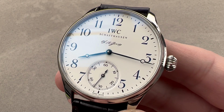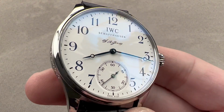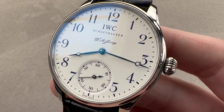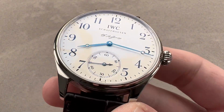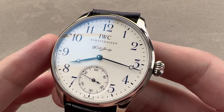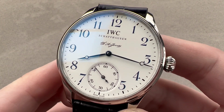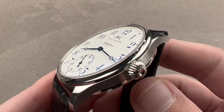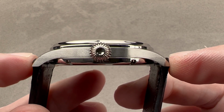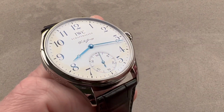This watch that you see right here has two different design briefs. First, honor the pocket watch era of IWC watchmaking under F.A. Jones. Second, put it in a Portugueser format. So this is a watch that encompasses elements of both. Like a Portugueser should be, it's big. 43 millimeters in diameter in stainless steel. This 3,000-piece limited edition is thin, however, at 11.1 millimeters, and 51 millimeters lug-to-lug with a 22 millimeter spacing between the lugs.